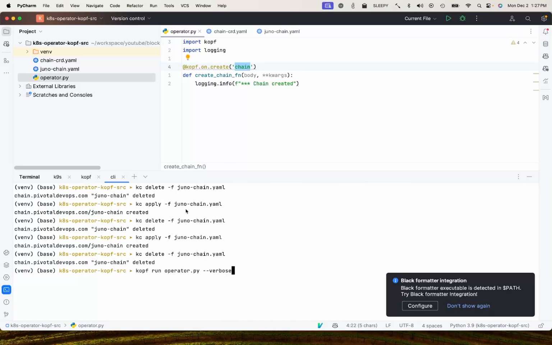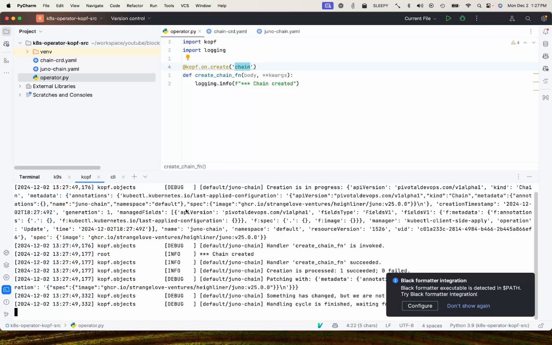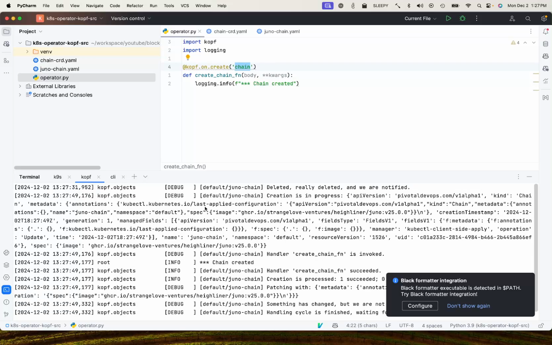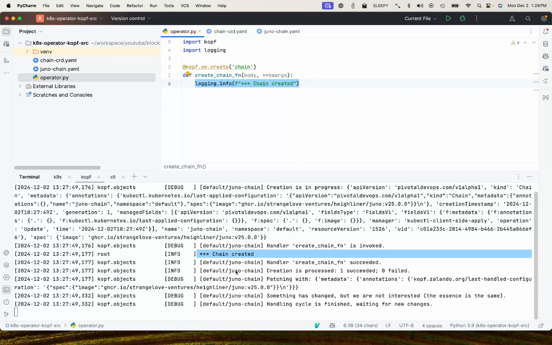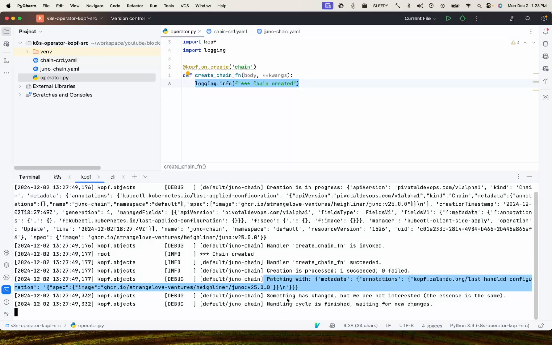And now if we apply, we should see that we got our message. So this line of code was created. And we even see that a handler was called. It patched the status, tells us that something has changed.